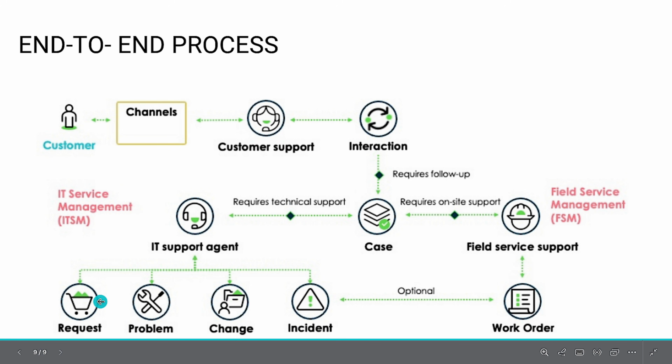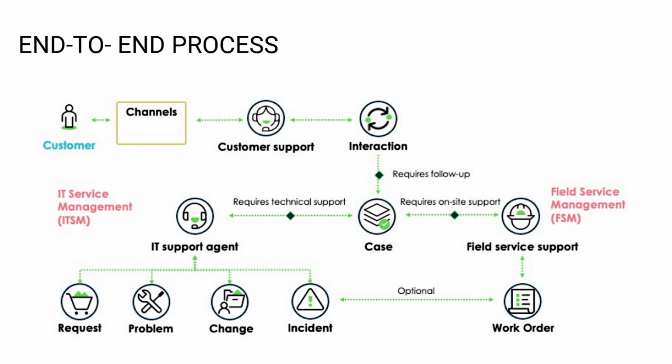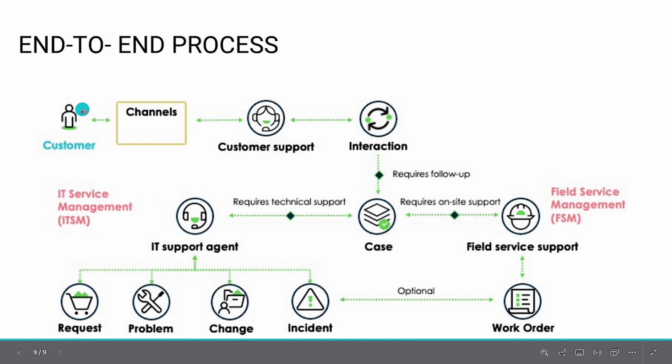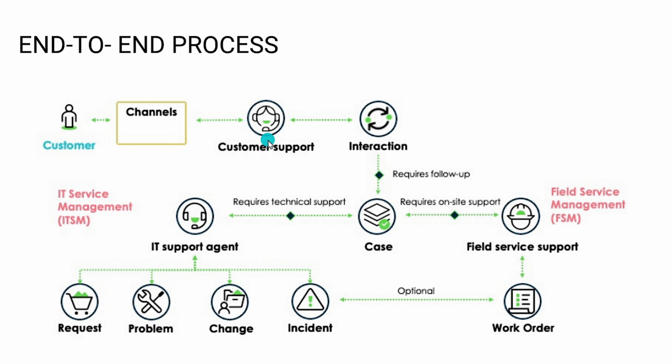Let's try to understand the end-to-end process. We'll go beyond the module of CSM, and we will see how, in a real-time scenario, a ServiceNow implementation happens. So again, a customer uses a channel, talks to customer support, and the interaction record gets created. Now, if it requires follow-up, it creates a case. Now the case is created. This is the CSM model for us.